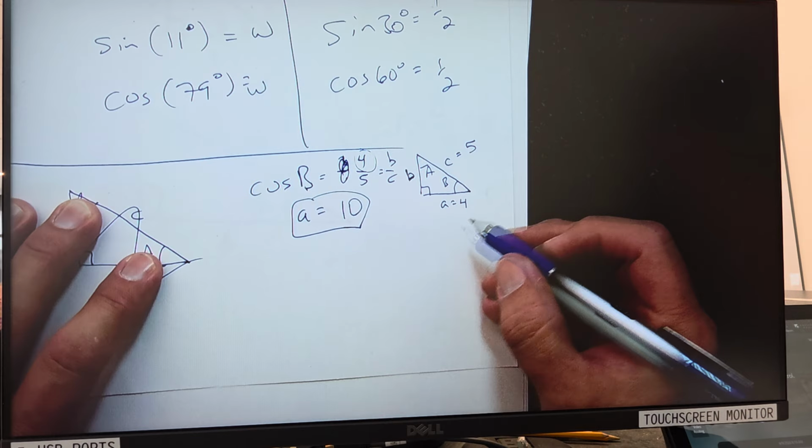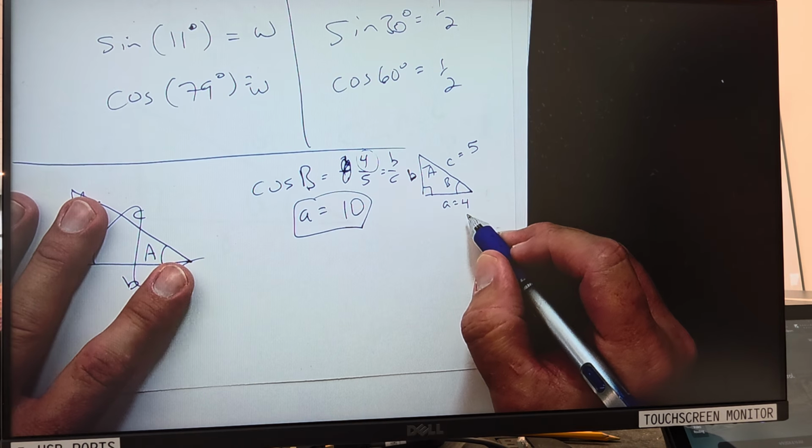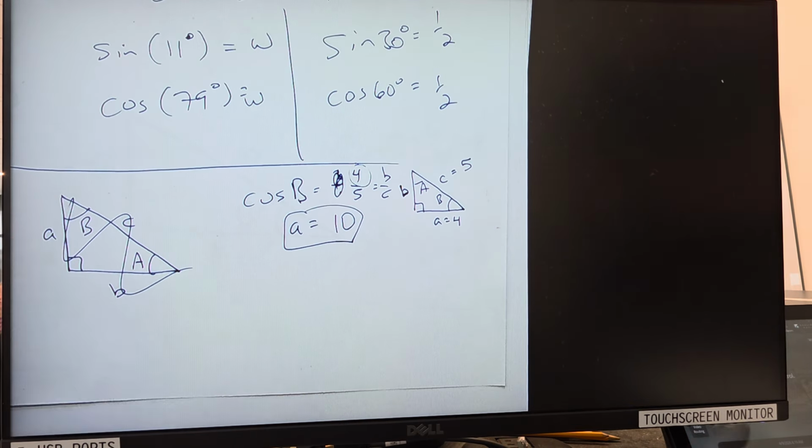So here's what's funny. If A is actually 10, let me ask a different question. What if they would have said A is 12? So if A is actually 12, how much bigger is the triangle that this came from? 3 times bigger. Do you guys see that? What is A currently in our representative triangle that I can take straight from these numbers? 4.